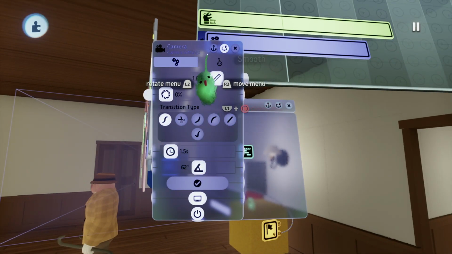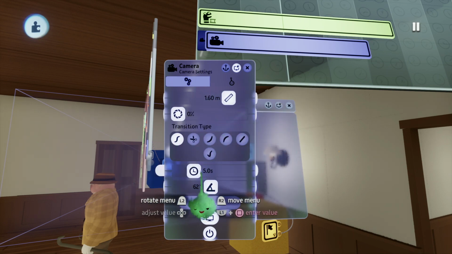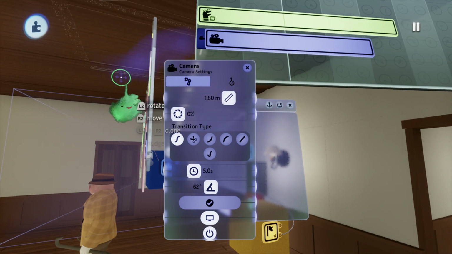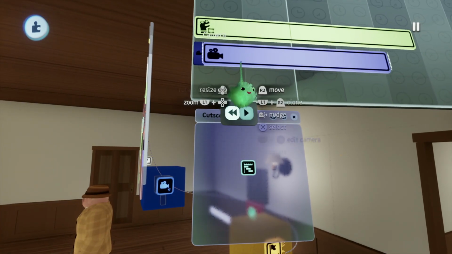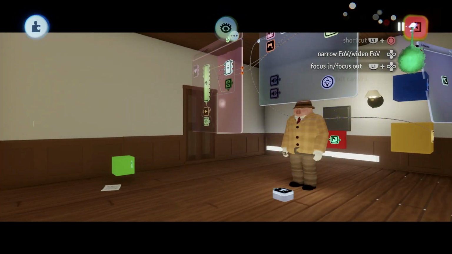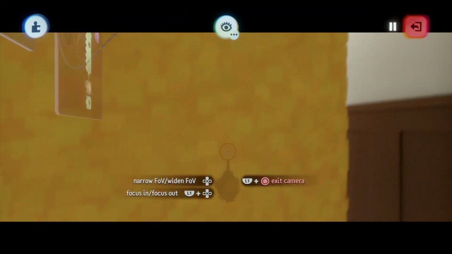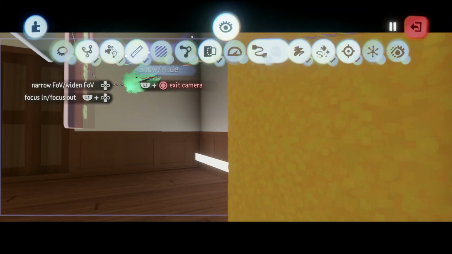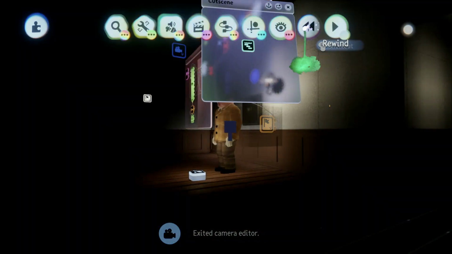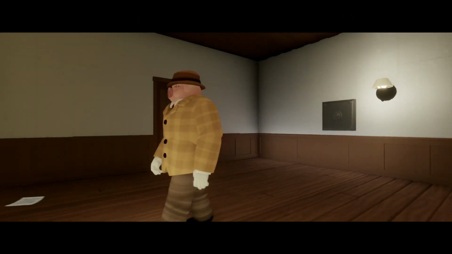Anyway, we're gonna copy out this camera, stretch it, and set it to smooth. Now, what does this do? Here's the transition time. Basically, smooth is if you have a camera transition to one other camera, it automatically moves to the next camera. I'll show you what I mean. Say your base camera is here, looking at the pig. By the way, let's turn off invisibility. It'll smoothly transition to the second camera.